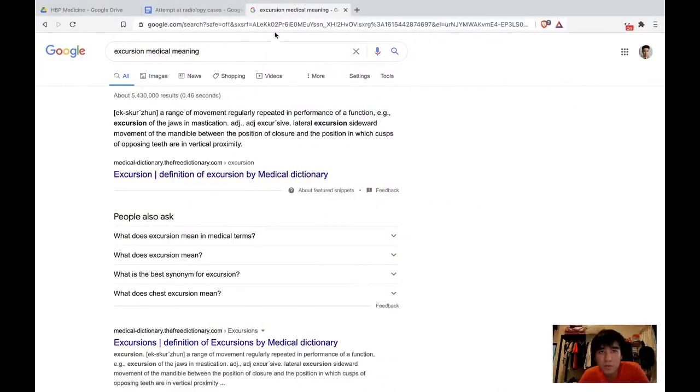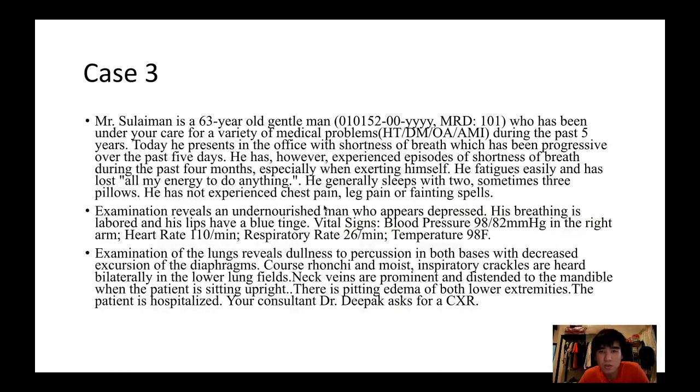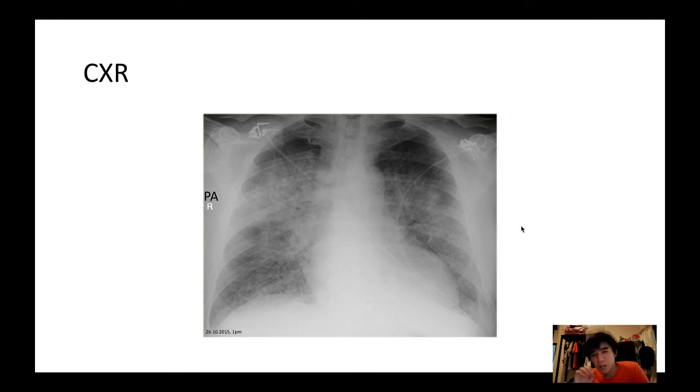Where's the x-ray? Oh, yeah. Okay, so here's the x-ray. First make sure it's the right x-ray, the right patient, the right date, the right time, and then the view. It's written here as PA view. So okay, is it erect or lying? PA has to be done erect, right? Okay, PA erect.